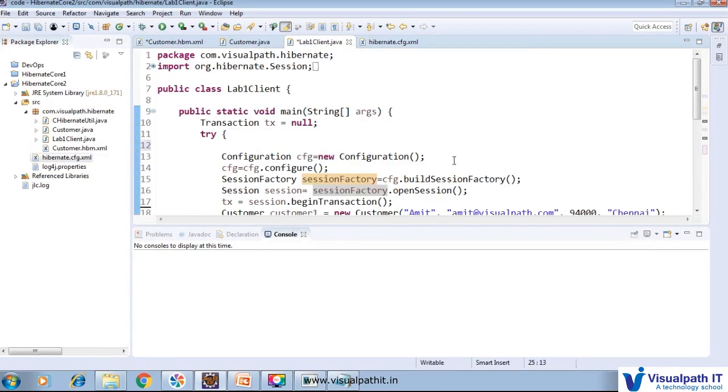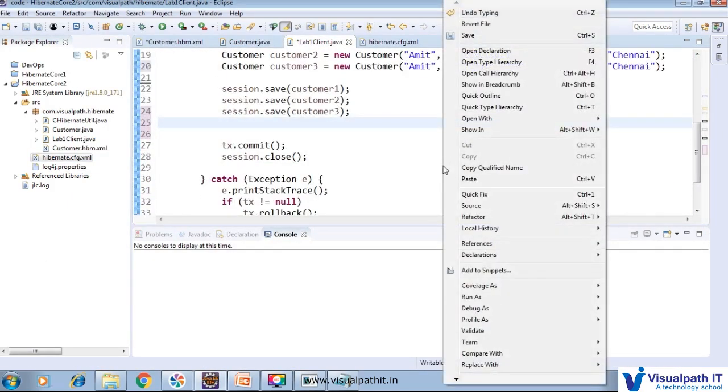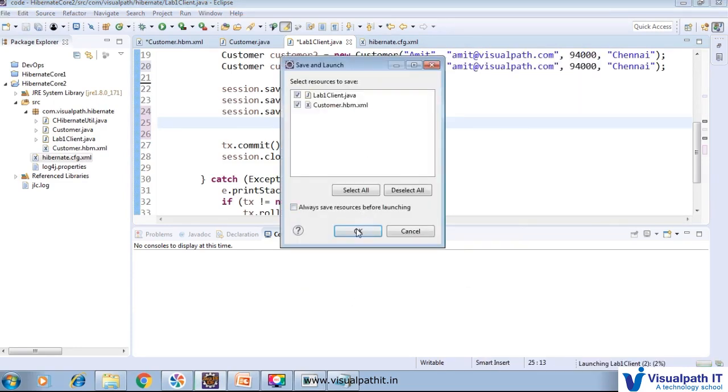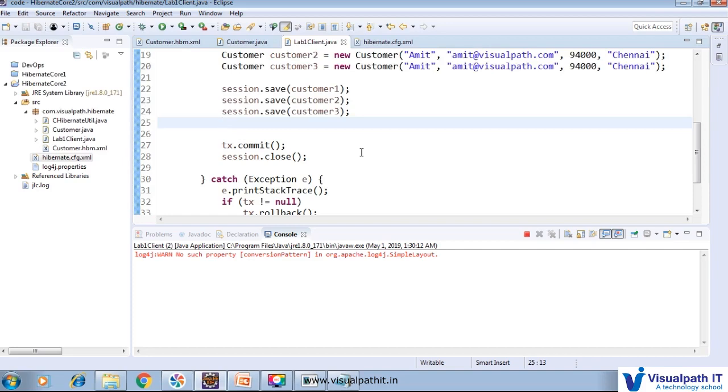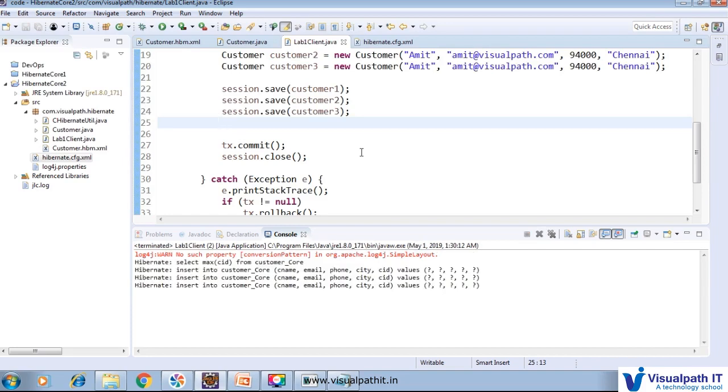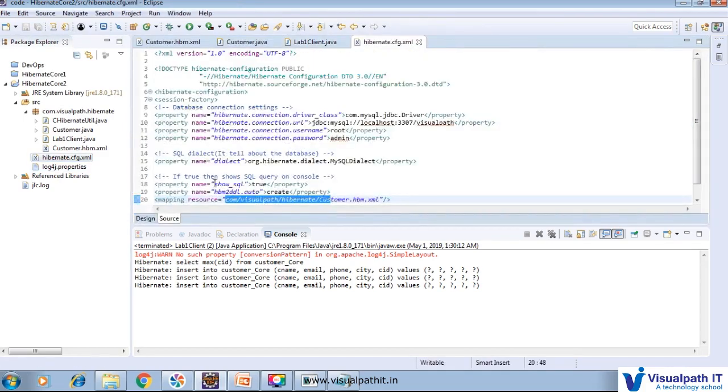Now we run this code: right-click and run Java application, because we have the main class. Because we set show SQL to true, we see the SQL.